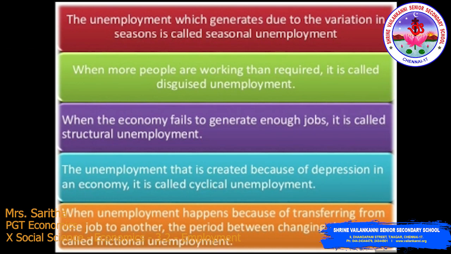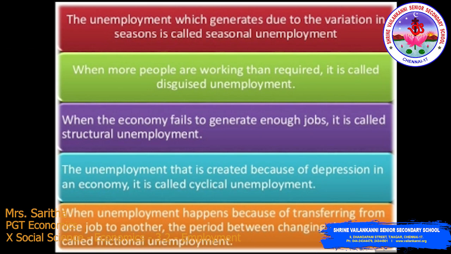Seasonal unemployment mainly applies to people in rural areas. Because of seasonal fluctuation, during the busy season they will be very busy and get income that is more than enough for their livelihood, but during the dull season they will not get enough jobs to work. Second, what is meant by disguised unemployment? When more people are working than required, it is called disguised unemployment. What I just told you: 5 members is more than enough, but 8 members are working on it. If you move those people out, the production will not be affected. We call it disguised unemployment.